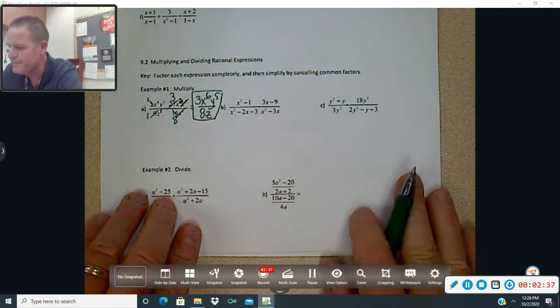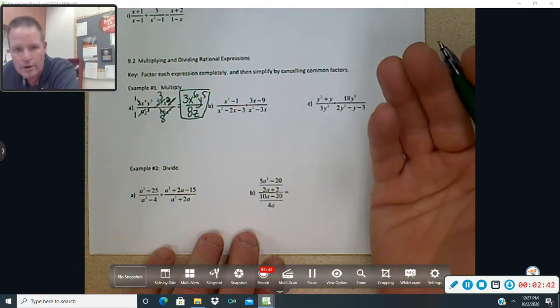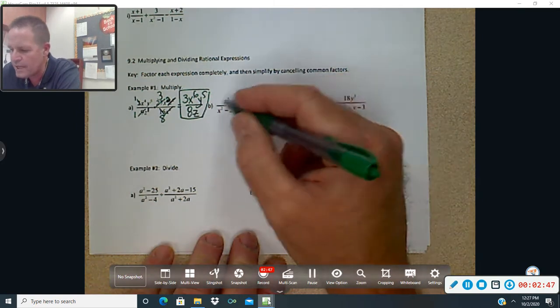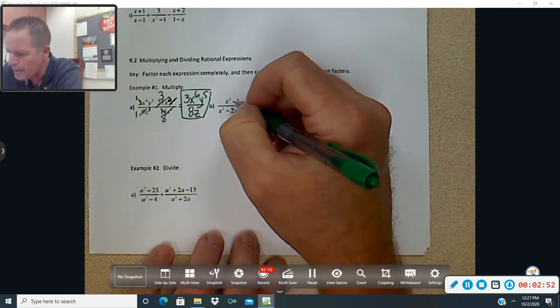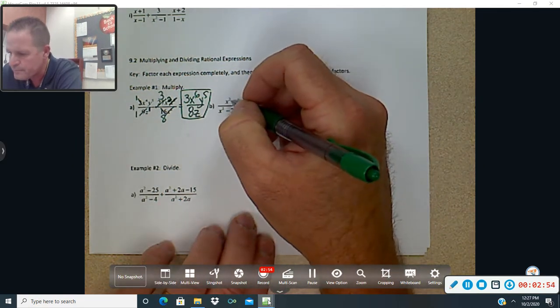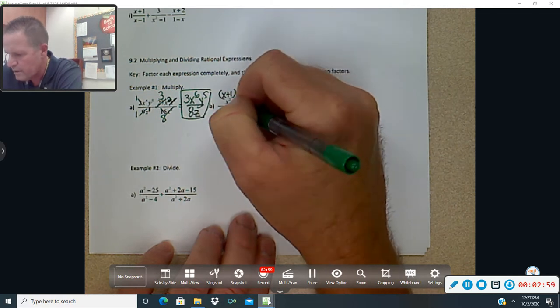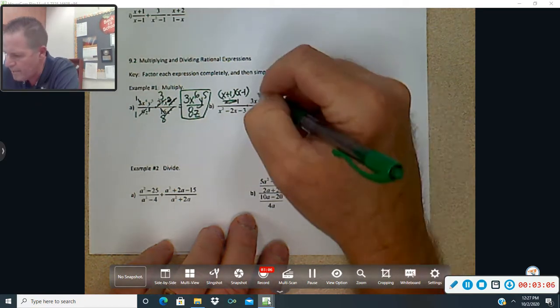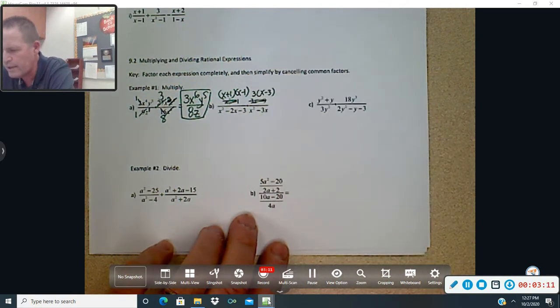Let's keep working. Letter B, again, what we're going to do is factor every single part and then cancel out the common factors. The way I like to do it is right over the top of what I've got going on here. I'm going to factor this top and make it x plus 1 times x minus 1. And I scribble out the old top so that I don't get confused by it. The next top I can take out a 3. 3 times x minus 3. And I just scribble it out.